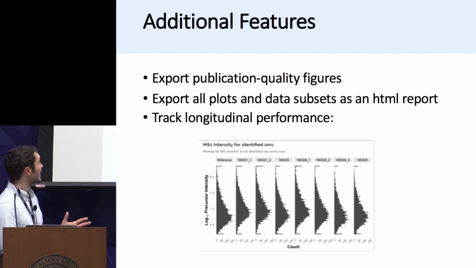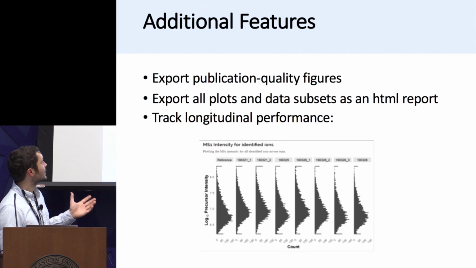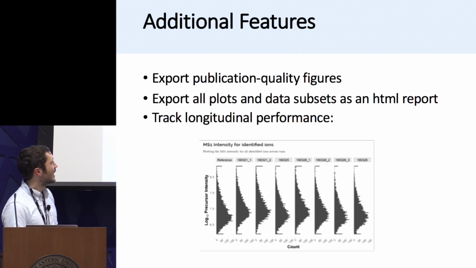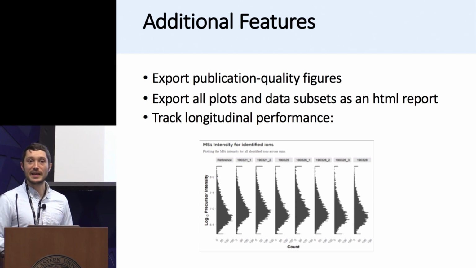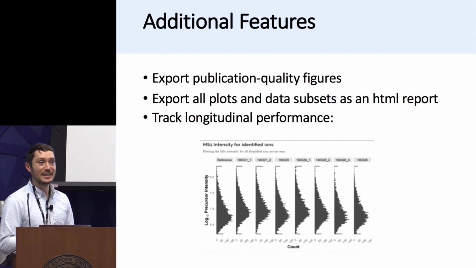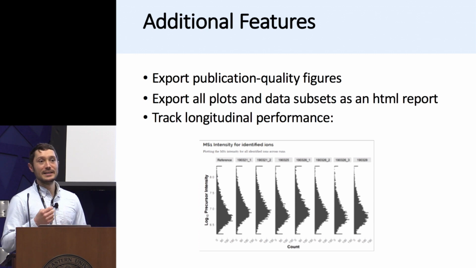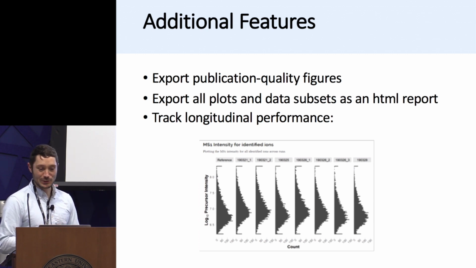And this is just an excerpt showing you the performance from late March, from the 21st to the 28th. And you can track a slight decrease in the MS1 intensity for the ions. This allows us to see when we need to clean the heated capillary or the front end, for instance. Or you can also look at the chromatographic measurements to see perhaps if there's some sort of clog. That's also a useful metric.